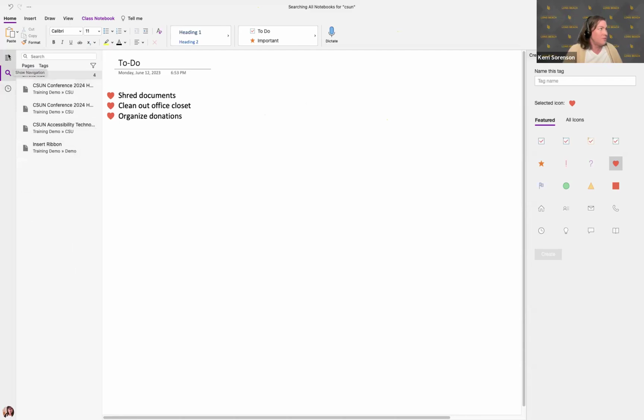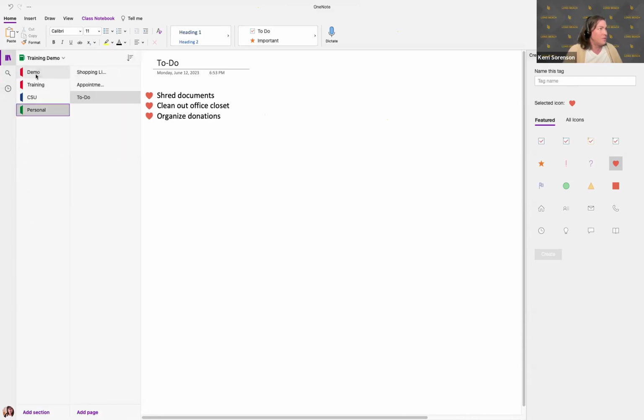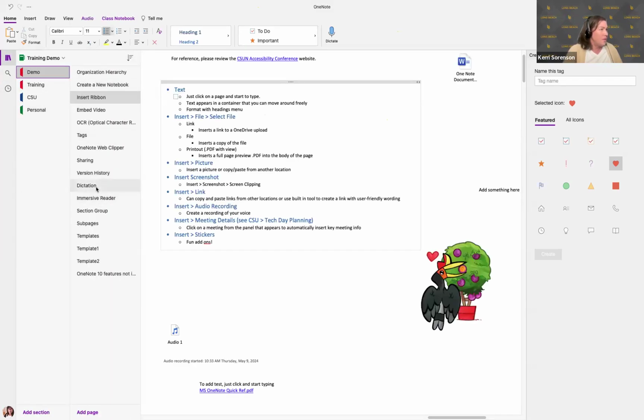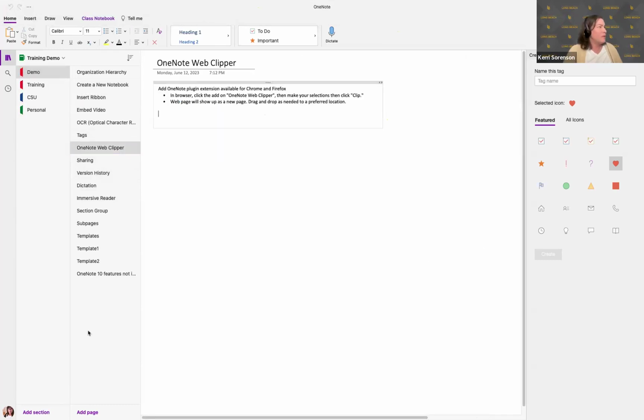Okay, so let's go back to my notebooks. Let's go back to demo. OneNote Web Clipper. Okay, so this requires a little add-on. Give me 1 second here.